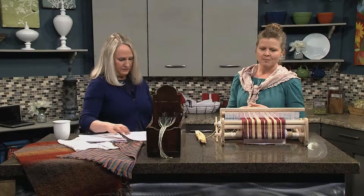So there's actually a class that people can go to find out more about how to do this weaving. But first, let's take a look at the loom that you have here. Sure. This is a type of tabletop loom. It's called a rigid heddle loom. And it is a great loom to start learning to weave on because it uses basic techniques. It's low cost, and as you can see, it's very small, so it's very space effective.